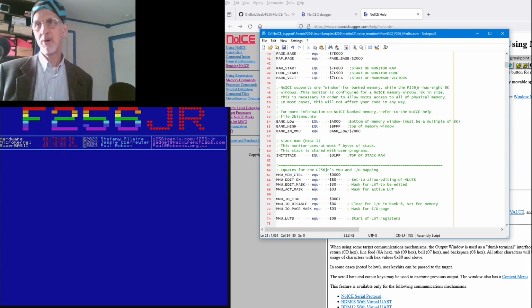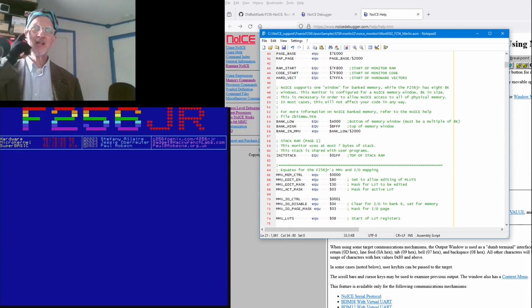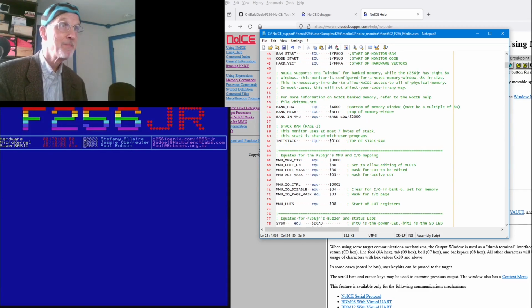So the top 8K, if you're using the kernel, is probably going to be mapped to flash. If you're going to map it to RAM, well, you could use 7F800, or you could use 0F800, or 1F800, or any number of other things. So it might be something I just don't understand about the conventions of the F256 project, but this is where we are for now. You can enlighten me later.